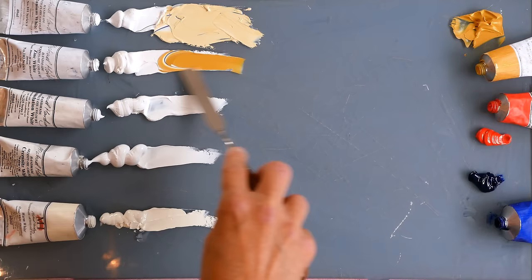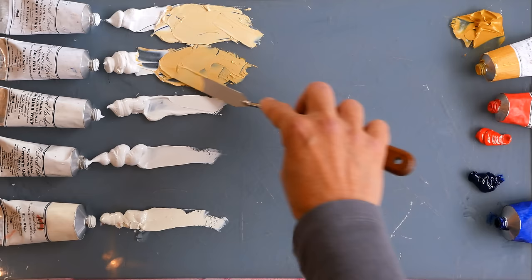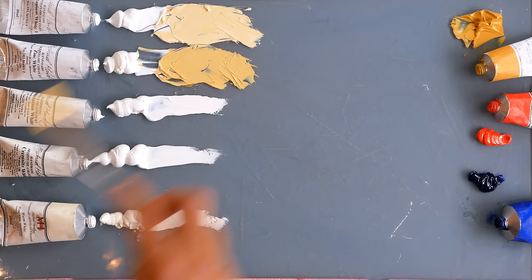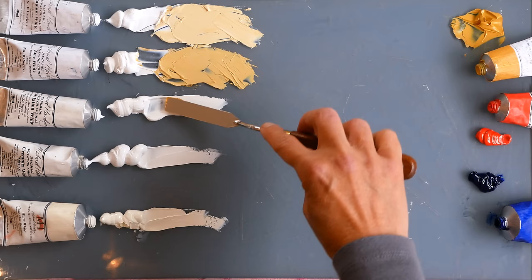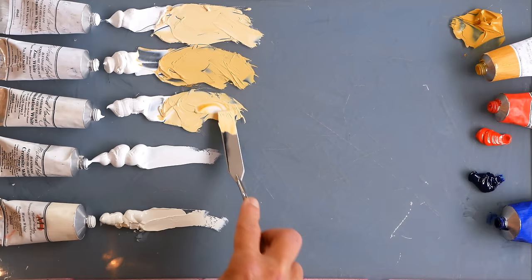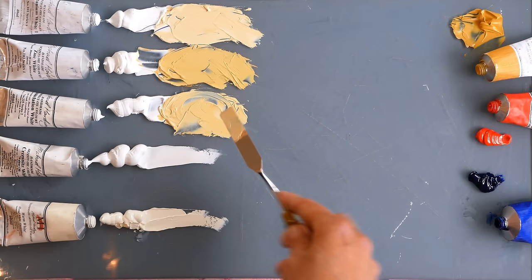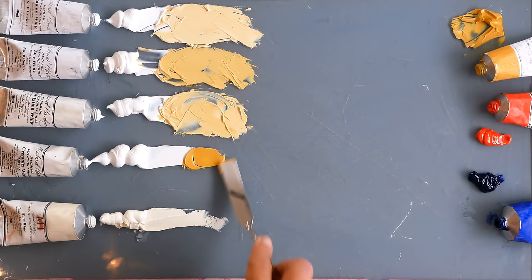Adding a similar quantity to the Zinc White, there's a much greater depth of colour straight away. It's apparent that the Zinc White has a luminosity — it's definitely much less powerful and cools the colour down less. So the Titanium mix is flatter, more opaque. The Foundation White contains some Lead White and some Titanium, so this will be interesting to see how different it is from the Titanium itself. It feels very similar but perhaps slightly warmer. The Titanium has a blue note to it because it's so cold, and this feels a little bit warmer — only a little, quite a subtle difference.